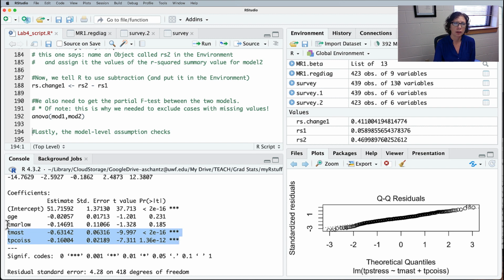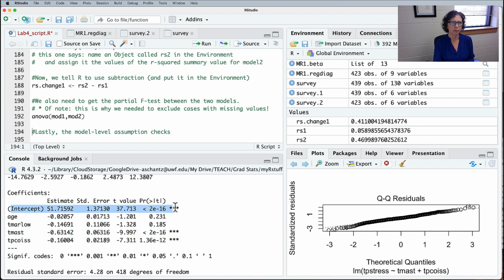Remember on mod 1, social desirability was significant, but once you put in these main predictors, T Marlowe no longer explained a significant amount of variance in the outcome. It was more explained by mastery and total perception of control of internal states. So those are the only significant predictors in the model.